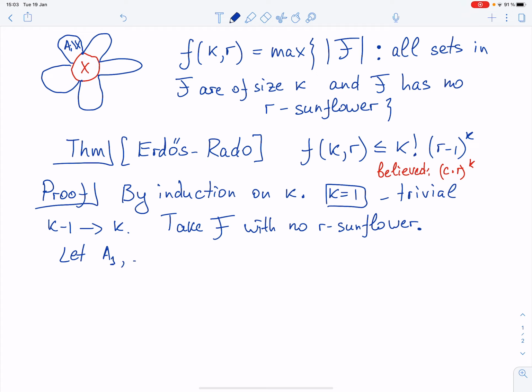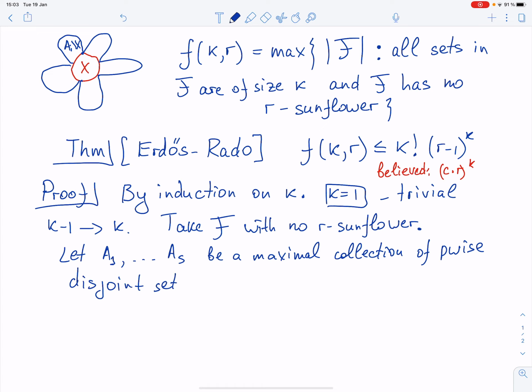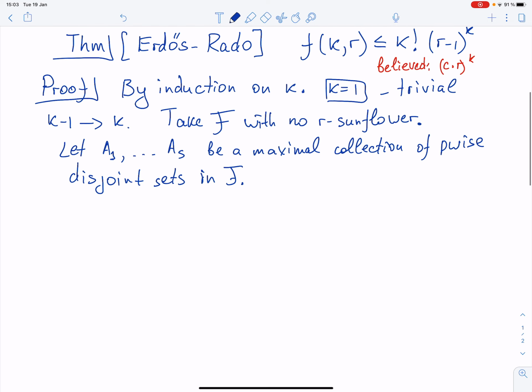Let A1, etc., AS be a maximal collection of pairwise disjoint sets in F. Well, note that S is at most r minus 1, because otherwise A1, etc., AS would be already an R sunflower or even a bigger sunflower.